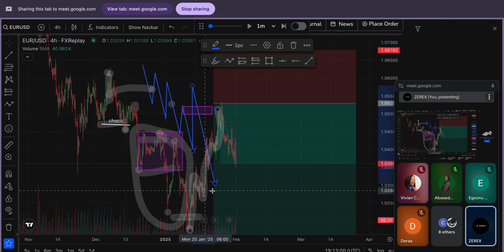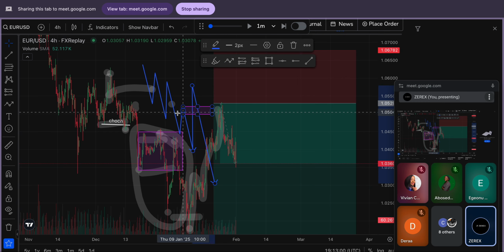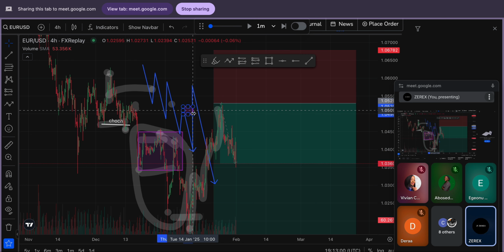Because this did not complete the move, this place becomes a trap. It's something you cannot learn in a day, but I'm trying to put everything together in a day. This place becomes a trap. This will not be the valid order block, which the market will come and tap into and do the move. We can also take a look at that. I'll make sure I share everything.